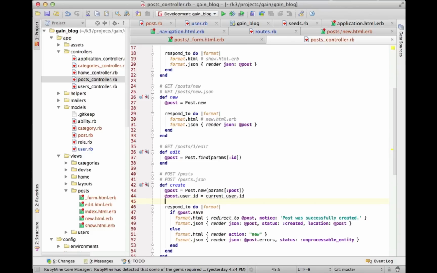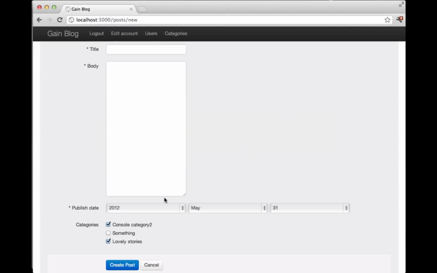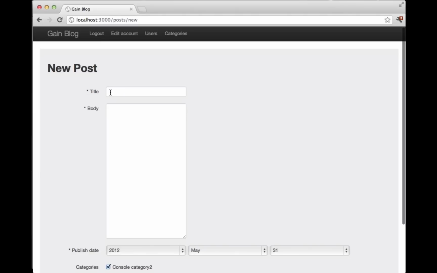If a person is logged in, it'll be created. If a person is not logged in, the current user will be nil. It won't be set. That could be a problem, but we're going to require login for adding posts.